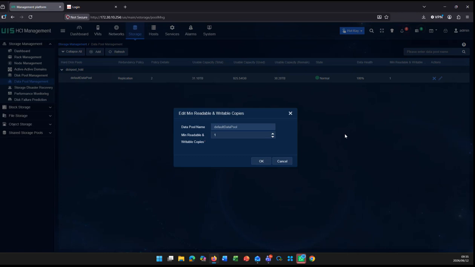Forever. So because this is a lab environment, we're not that worried about the redundancy. If we break things, we can just fix them again. I didn't worry about those too much. We were more worried about the space constraints, right? So you can put your writable copies and your readable copies in here as well.